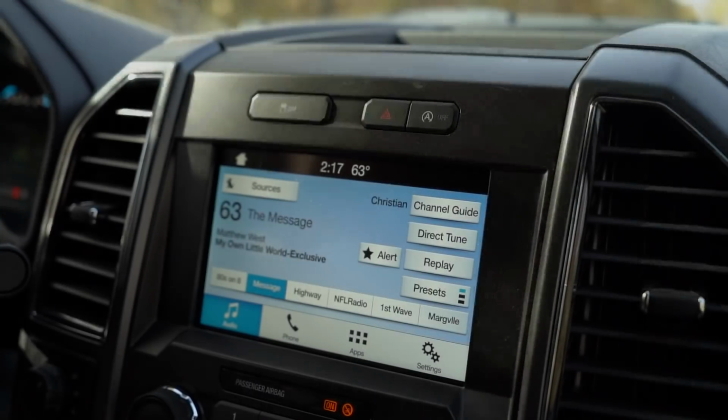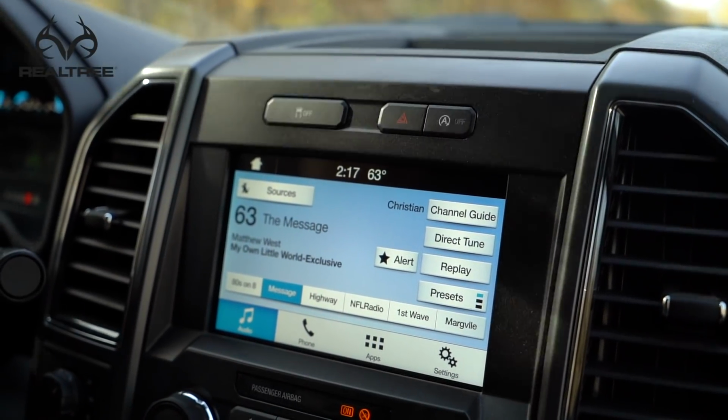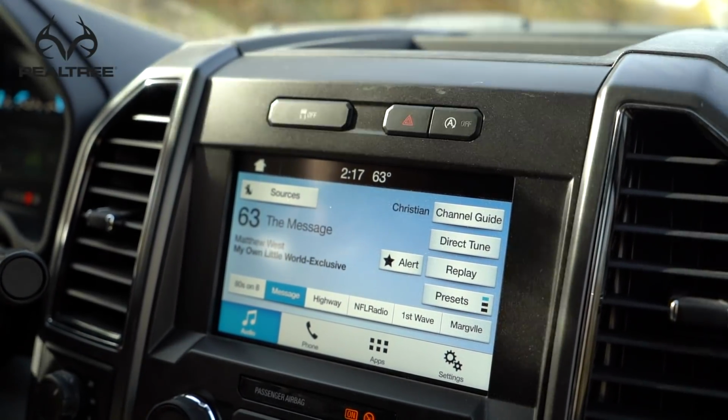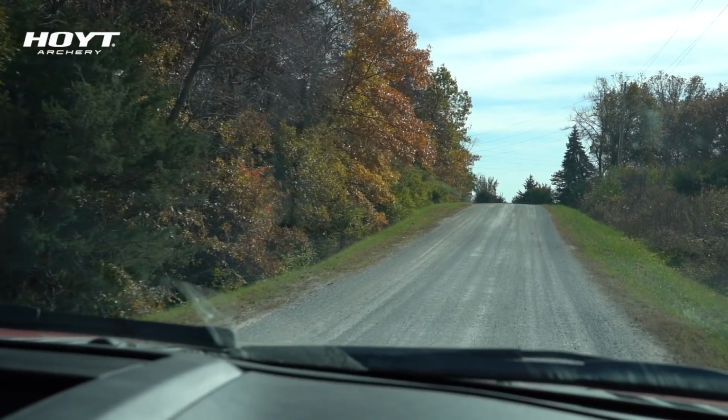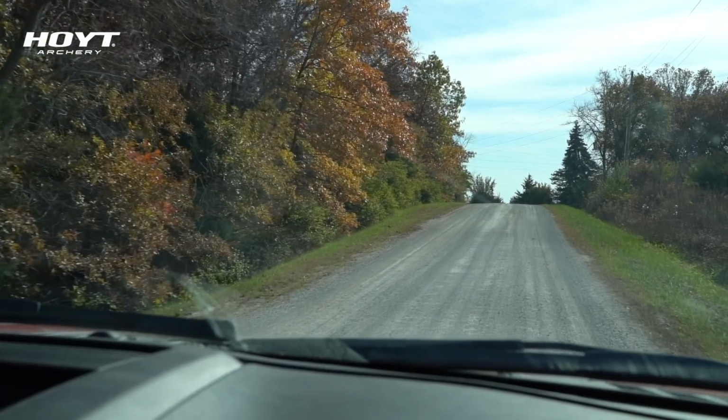Day 10, October 24th. For this evening's hunt, I'm going into an area that I haven't hunted very much in my whole life, really. It's a part of the farm that I just have not hunted. I used to let my friend Mike Sawyer hunt this quite a bit back in the day, and he had some great success back here, but I always had spots closer to the house that I focused in on. So I don't have a real good feel for how the deer move back here.